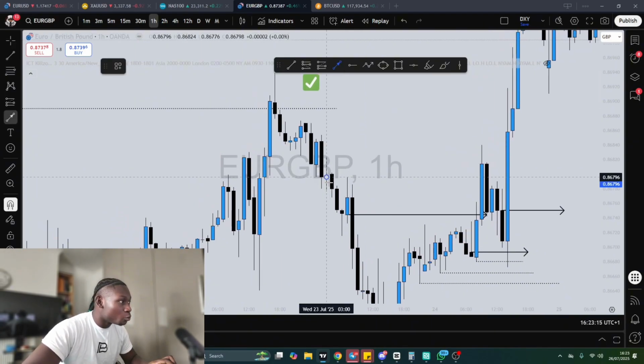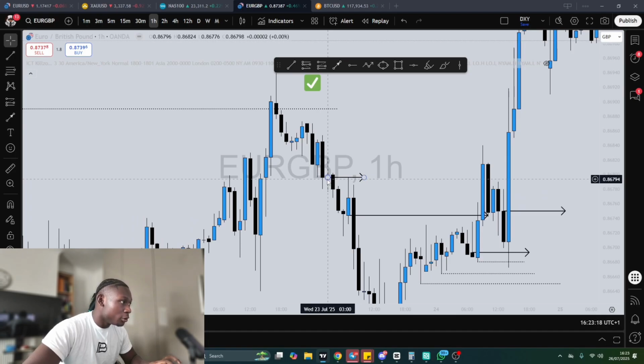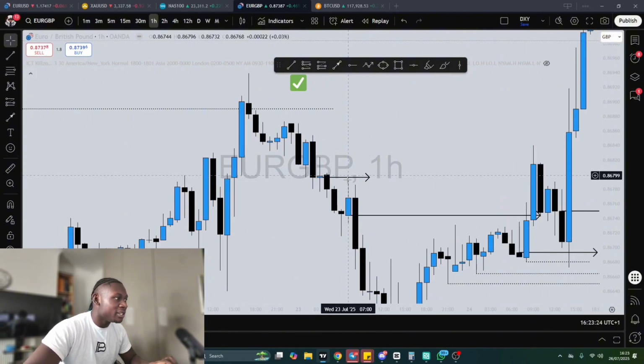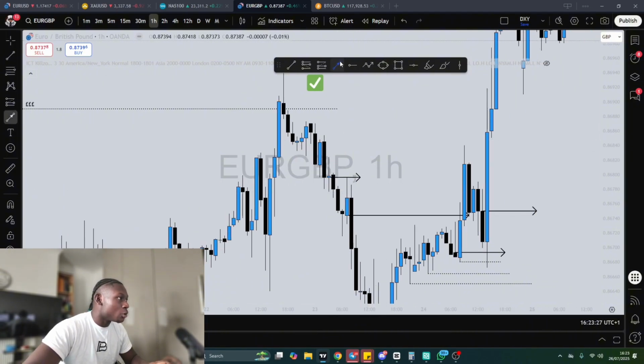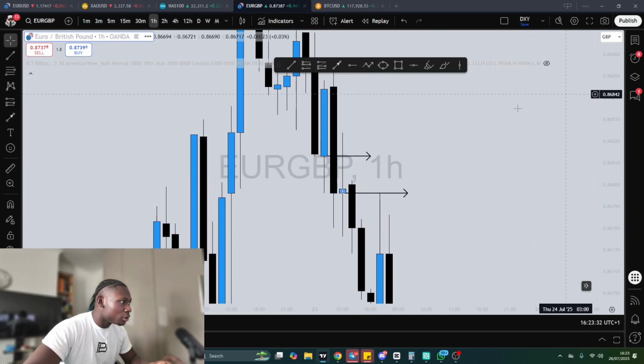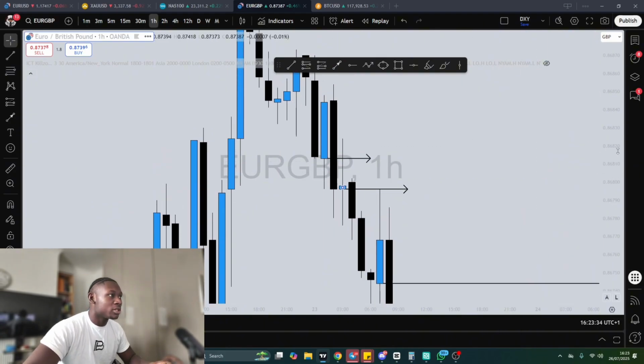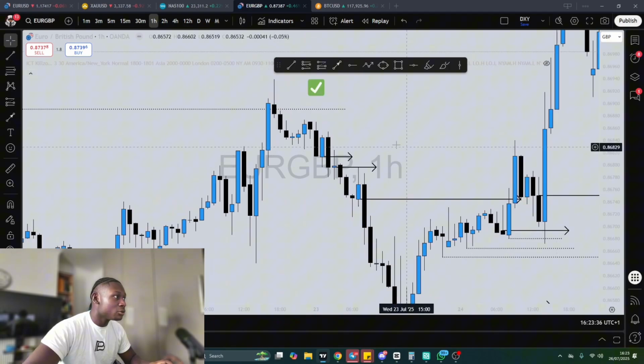This one, again, we closed below the open of the body, but we didn't close below the low. So you can say less significance, but price reacted perfectly and dropped down. Again, here we close below the body, and yeah, that is below the low of the wick. So that's valid. And yeah, you can look for sells.